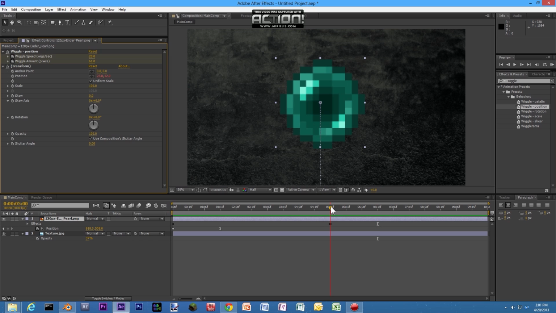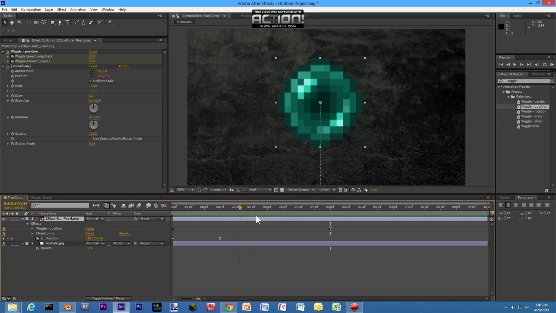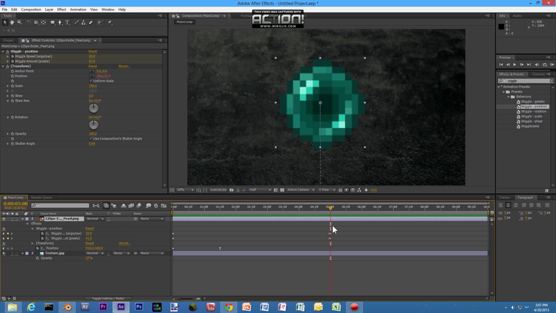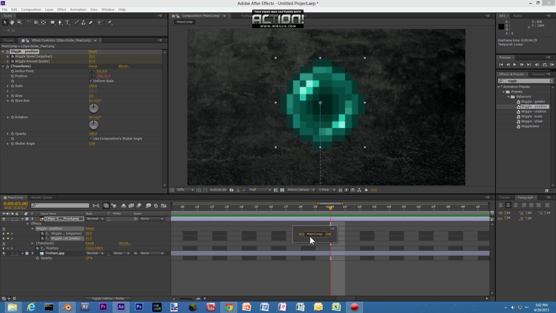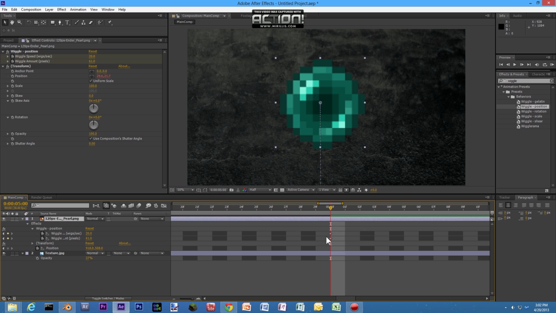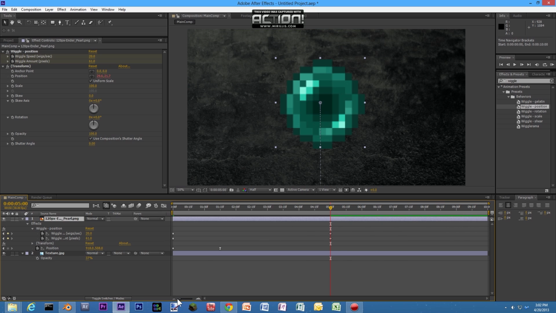So as you see, it put 2 keyframes right next to each other. That's not good. It means it's staying constant from here to here. So we're gonna go to effects, wiggle position, and zoom in right here, and get rid of these 2. Oops, I hit shift. Okay, I'm just gonna hit delete on that one and delete on that one. Now we can zoom back out and see how it looks. I'm hitting 0 on my numpad. As you can see, it gets increasingly more violent with the shaking until the point where it explodes.